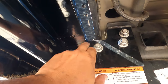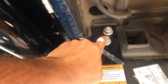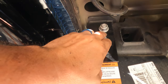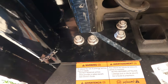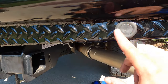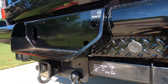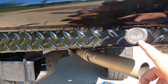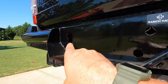Just reinstalled using the old hardware here. This is a little bit of a booger to get started because you've got to come up from the inside over here of the hitch — that one's a little tricky to get started. Otherwise, fairly simple and straightforward. I don't have backup sensors, so I'm installing these plugs right here. I've got two more to go and they're simple — you just stick them in, make sure they seal around, and that's it.